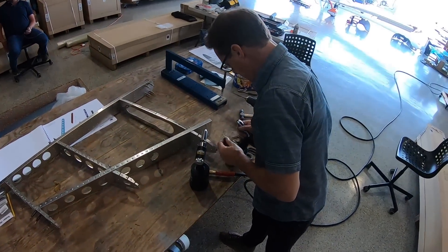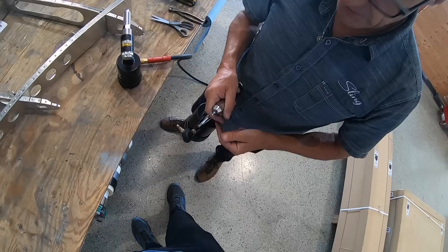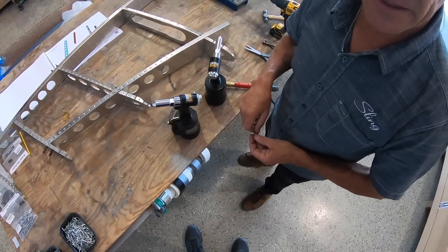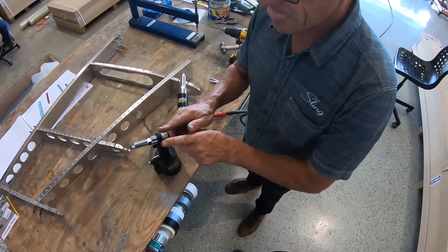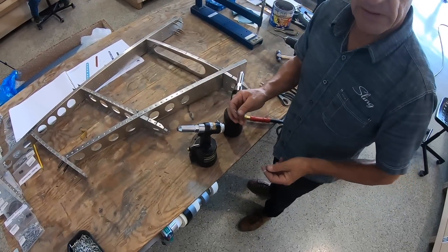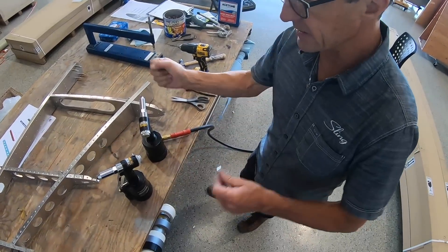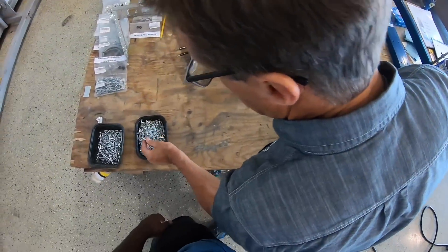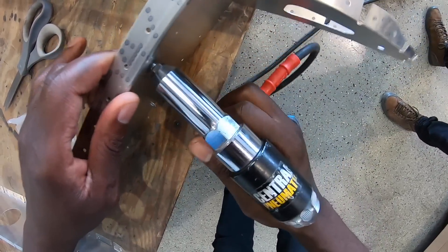If you use the big nose piece on the little mandrel, it'll pull it, but two things are going to happen: one, it's going to scar the front of the rivet, and two, the mandrel is going to start getting stuck in there, because the nose section governs where the jaws release. So you don't want to be lazy and just use one rivet gun — change over and use the correct size. When we start doing bigger things like the wings, we actually have a Y-piece so we have both rivet guns ready and don't have to keep changing. So we're going to start off with the 4 millimeter rivet.